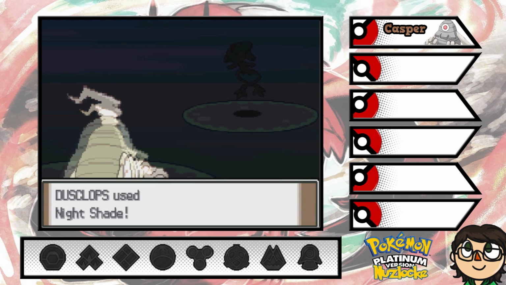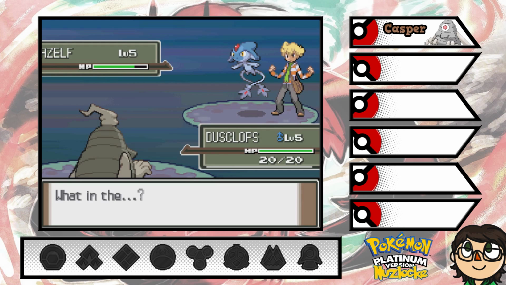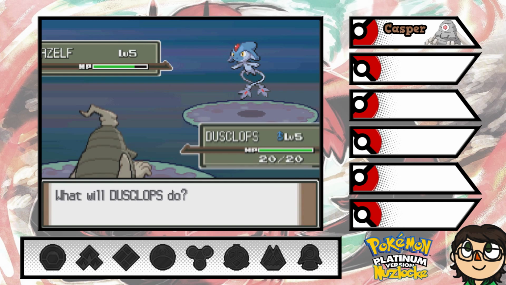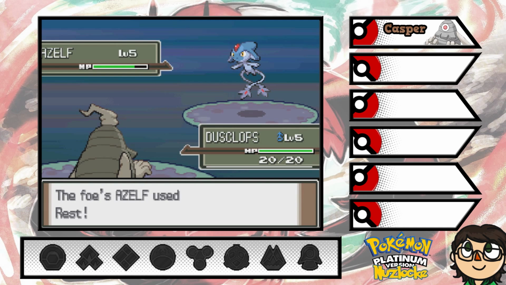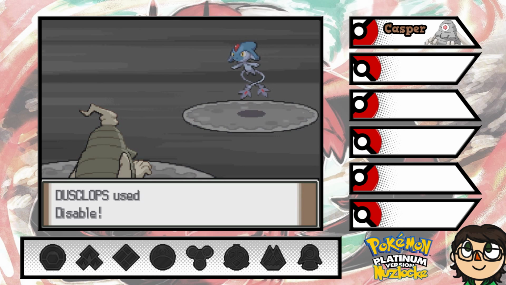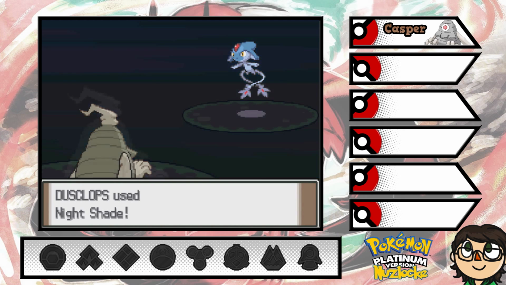Well, we have a pretty good moveset to start with. Unfortunately, well, I say unfortunately, you will not be able to see because of the way I have the recording set up, but we have Bind, Leer, Disable, and Night Shade. So we're going to disable Rest, because otherwise this fight might take a long time. In fact, it will. So even though he's asleep, we will disable Rest so that he can't use it for the rest of the fight. And then we just have to hit him with either Night Shade or Bind. Honestly, not a bad set.